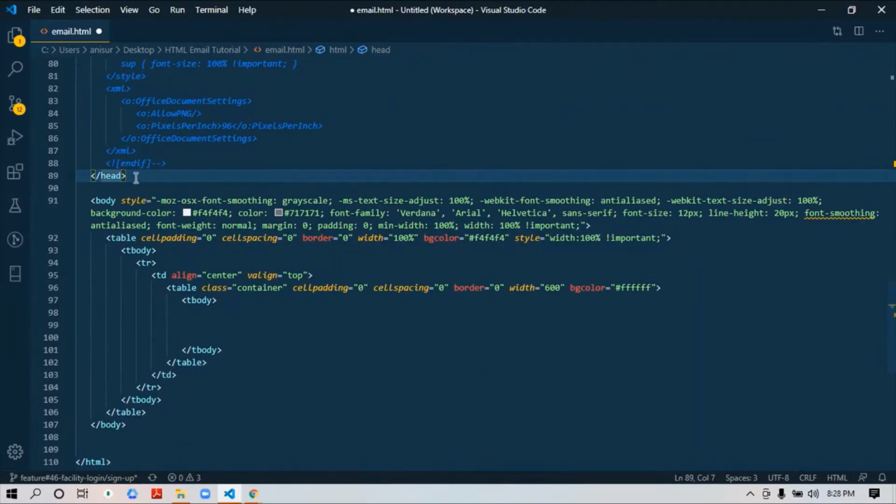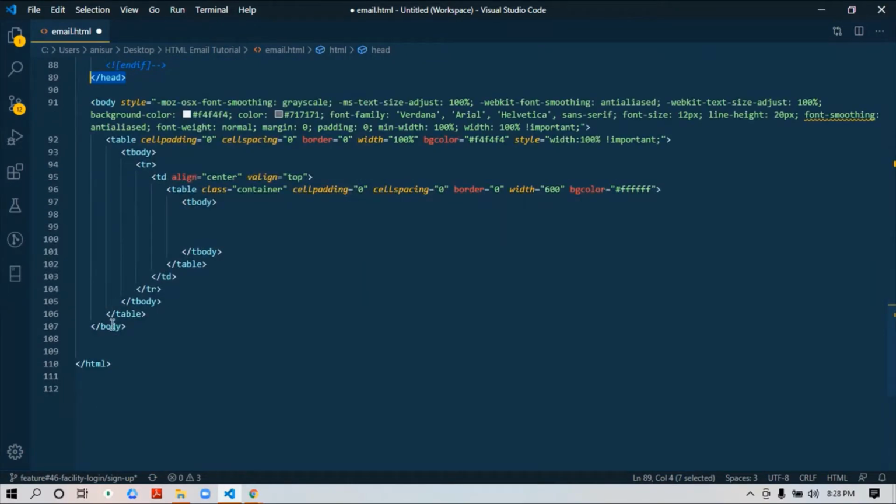Okay, so after completing your head, we just need to make our wrapper to start developing this email template. First, I just need to introduce you to the basic styles. In body, just make sure these fundamental things are inline so that you don't face any Outlook or major browser issues. It will remove the unnecessary things that are there by default in your email. So let me go through all these styles.